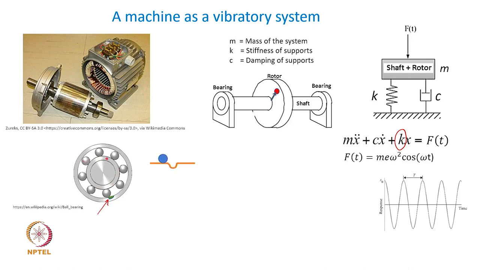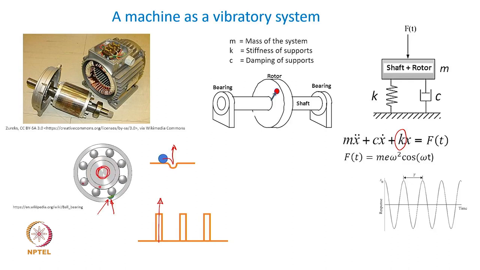How is that going to happen? Each ball will pass through that defect, which can happen because of poor lubrication, excessive loading, and so many conditions and parameters are responsible for that. If that localized defect is generated because of its operation, it will cause sudden excitation to the rolling ball as the ball passes through that defect. And that condition can be assumed to be like this, where each passage of the ball through this localized defect is going to generate impulsive loading on this particular inner race of the bearing. Okay, so as this ball hits here, then the next ball will hit, then the next ball will hit, and this is how periodically you will have excitation force generated on the inner race.